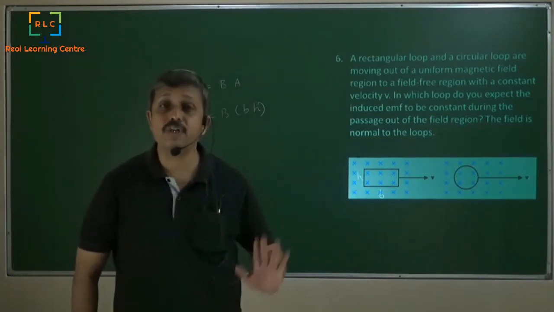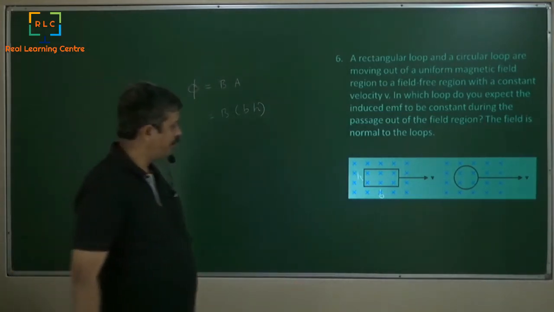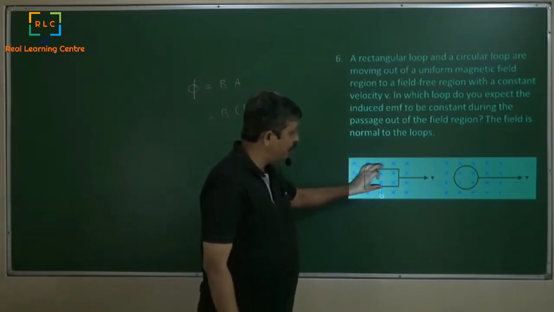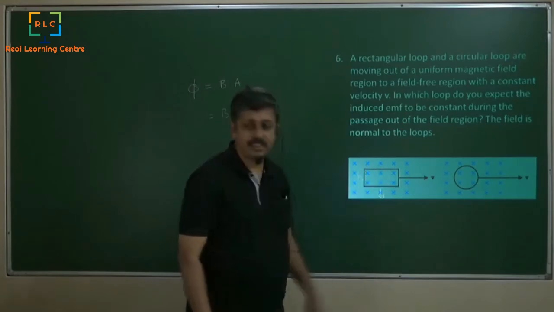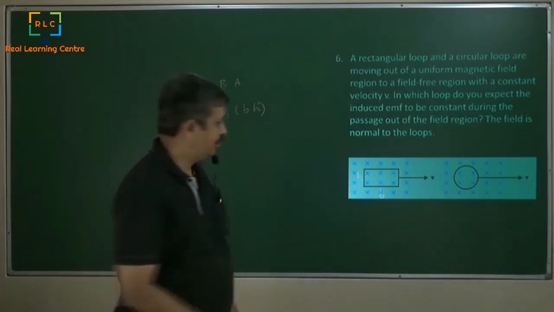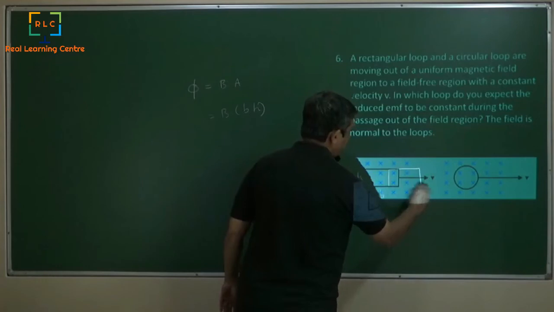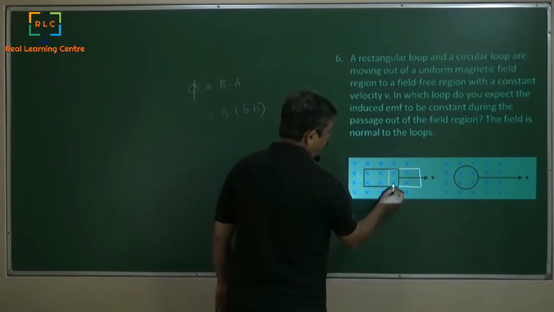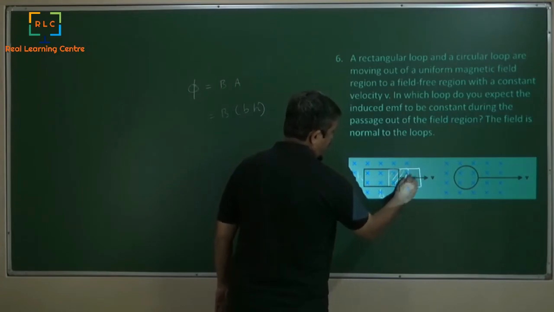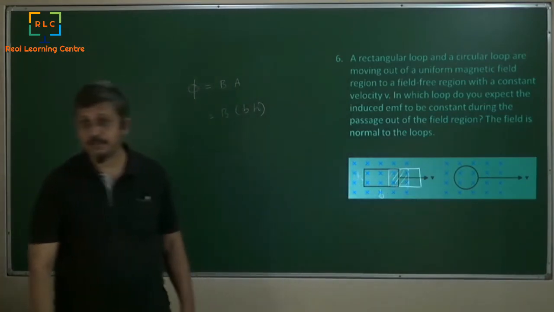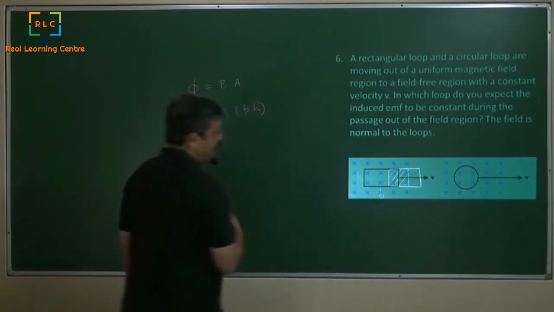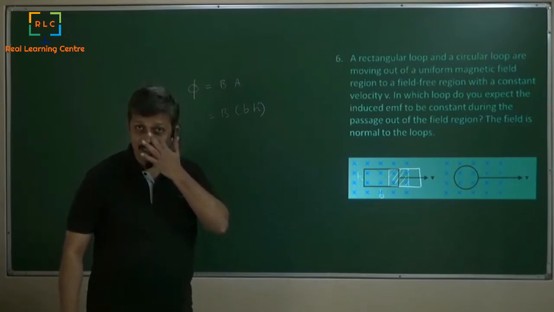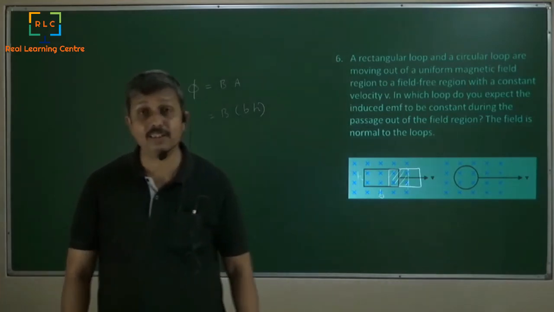Now we know that it is going with a constant velocity. When it is going out of this, the height is not changing, only the breadth of the area which is inside this is changing. Even when it goes here, this height is the same, the breadth is only this much. So this area only comes into the picture. This area is outside, it doesn't come into the picture. So that breadth is changing with a velocity v.